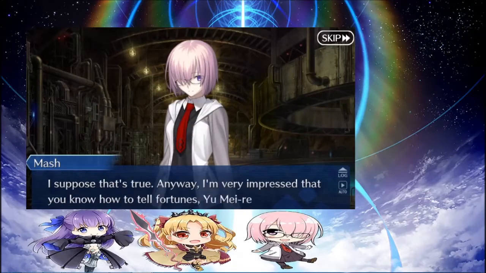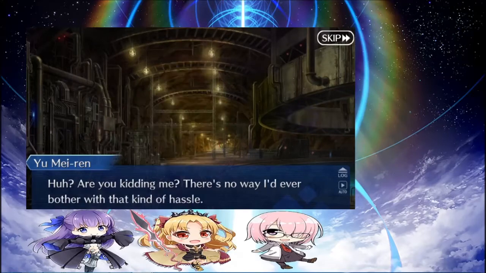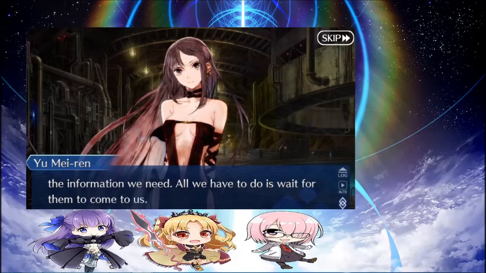Anyway, I'm very impressed that you know how to tell fortunes, Mei-Ren. Are you kidding me? There isn't a way I'd ever bother with that kind of hassle. Huh? Weren't you listening to me? I told you, it's just a sign. This way, we don't have to go looking for anyone with the information we need. All we have to do is wait for them to come to us.